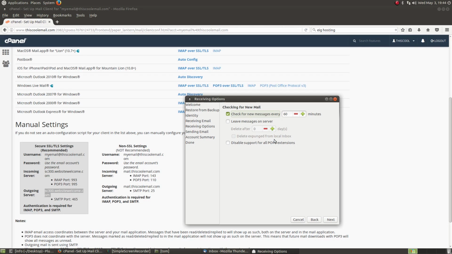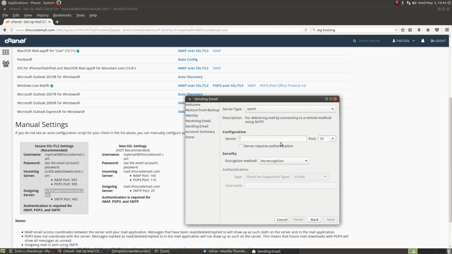Here you can set up how frequently you want it to pull for messages. This one here is a setting that I use just to make sure the email gets delivered to all my various devices. I leave it on the server and then I just increase this. After a good 10 days, any device I would have needed to get a copy of this email on has it. So this means that it's going to check email, download the email, but keep a copy of the email on the server. And after 10 days, it will delete that message.